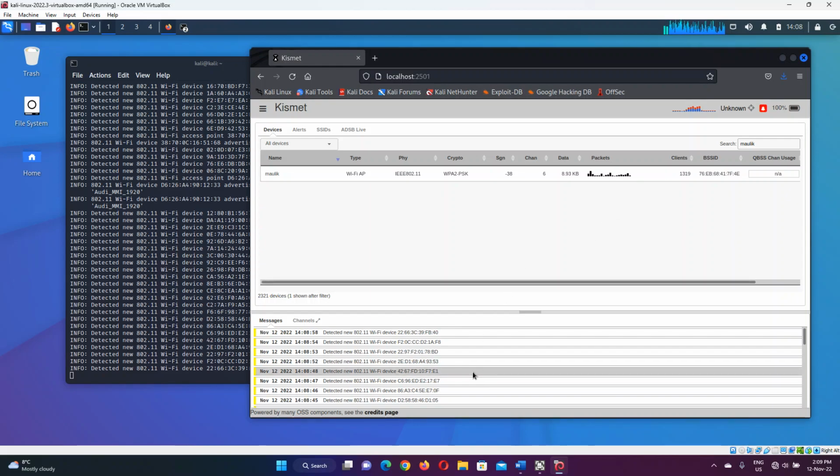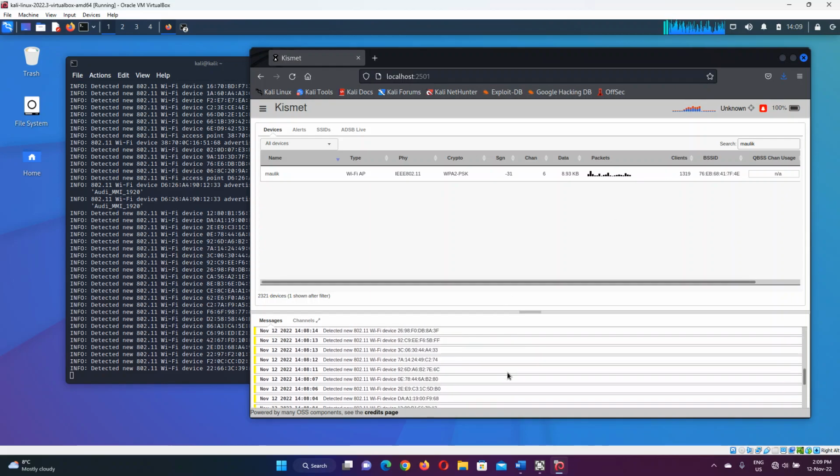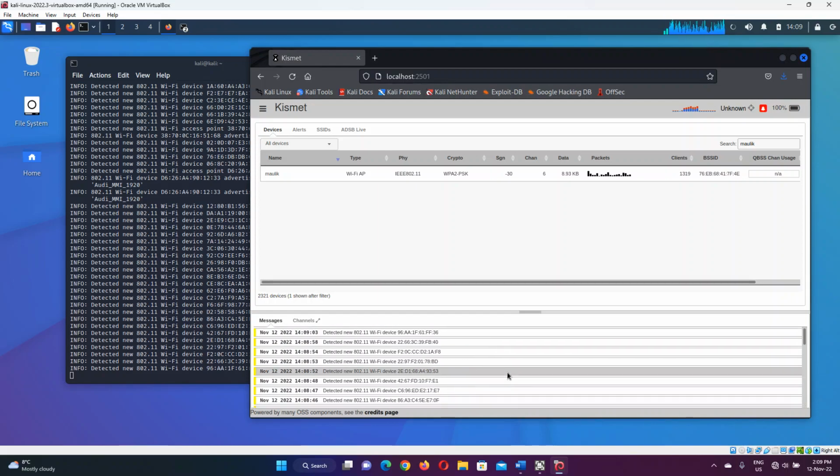So that's why the packets are not showing here, only the frames on layer 2 are showing.